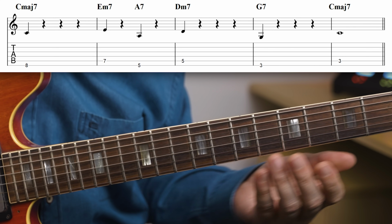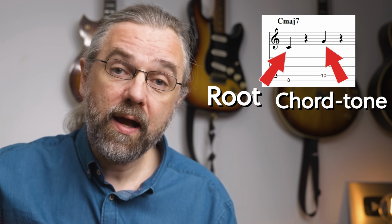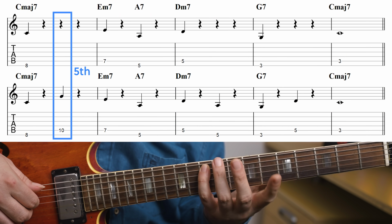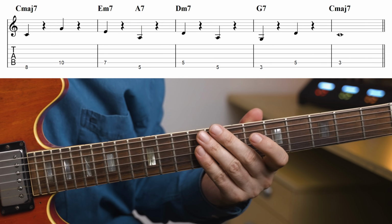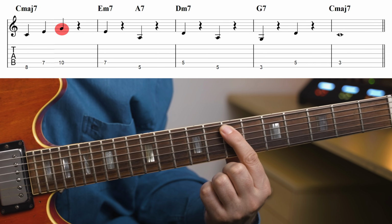For the bass line to really connect with the chords and be clear, I have the root note on the first beat, and for the chords that last one bar, I have also put a chord tone on beat 3. So for C, that's the G, for D minor, it's the A, and for G, it's the D. That's an easy way to get a bass line that really sounds like the chord. For the C major 7 bar, I can easily go from C up to G by just adding the E in between, so just up the triad.